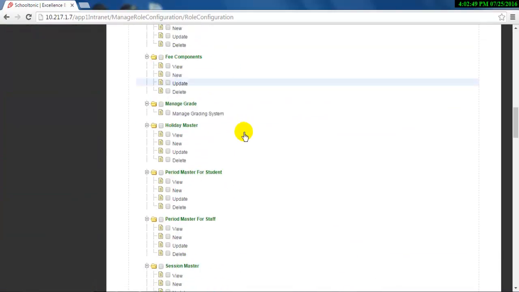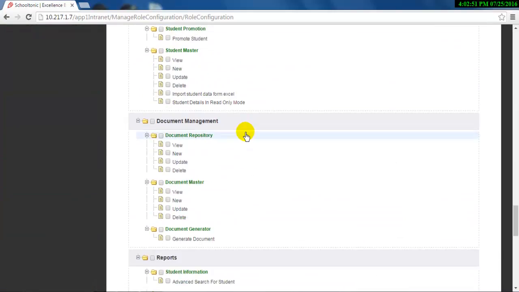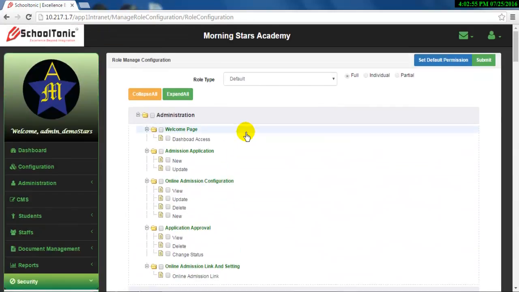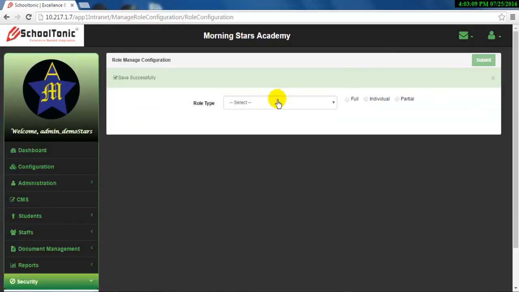Since the default permission for different individuals is not being configured, there are no default permissions till now made for the different individuals, and then we need to click on submit.